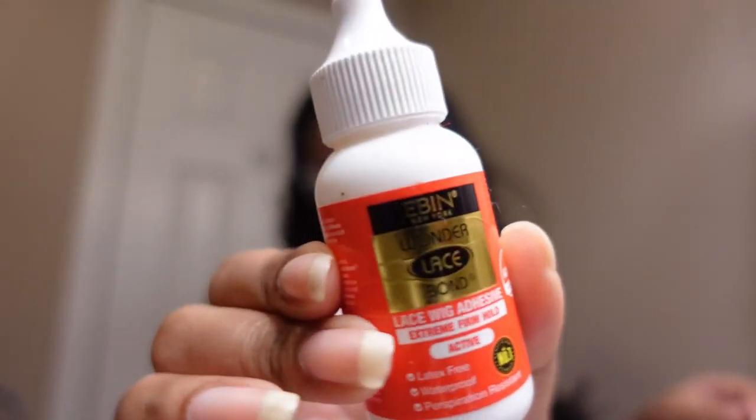Then you're gonna need whatever glue you use. I love this glue. This is the glue I get at my local beauty supply. And then some kind of applicator to apply the glue. This wig came with this little spatula thing, so I'm gonna use that.